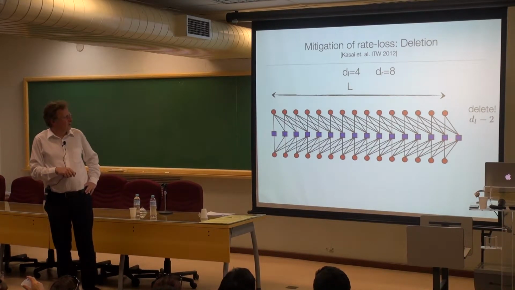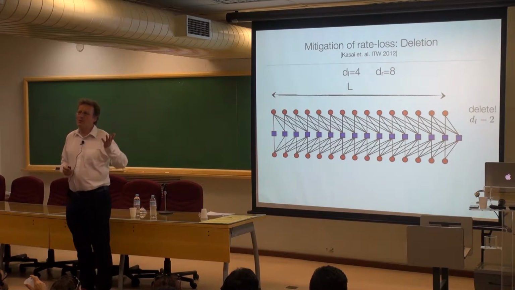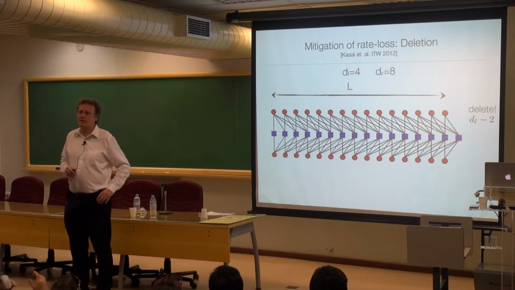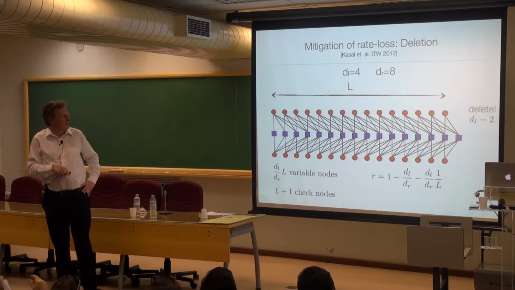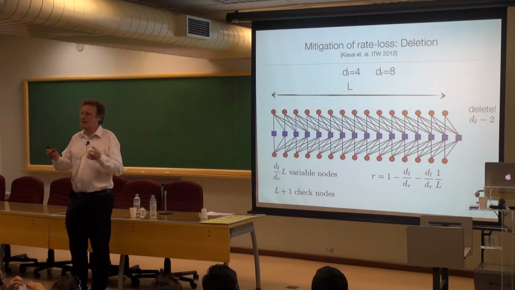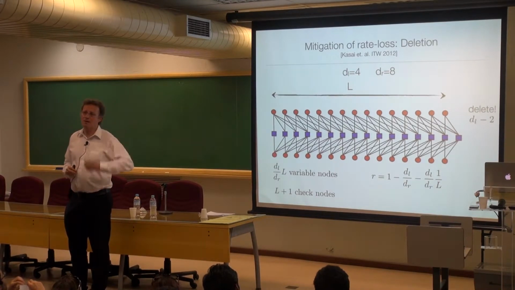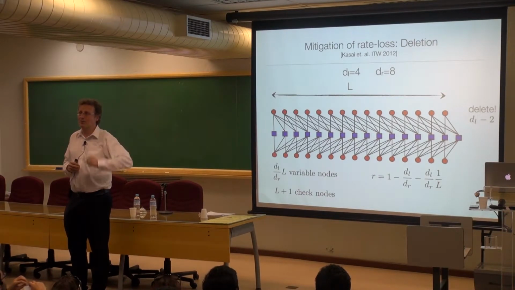But it does work. One nice, interesting problem would be to see exactly how to do the determination on the right and how much extra degree of freedom I actually need. But at least for all the examples he tried, and you can just try this out after all, when you design the code, you can first try out if it works or not. Then you just need one extra degree of freedom. You still have a loss here, it still goes down like 1 over L, but you no longer have the extra dependency on the degree. So that's already much better. It doesn't matter if you take a 3,6 or 4,8 or 5,10, you still have only one degree of freedom that you lose.